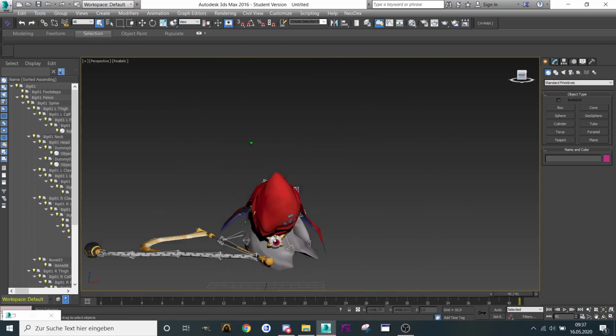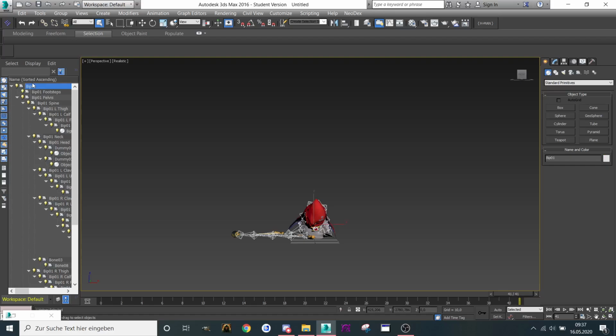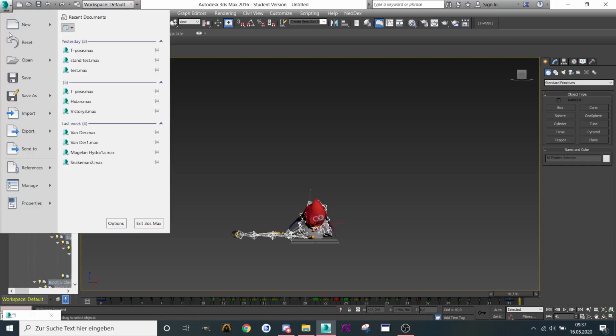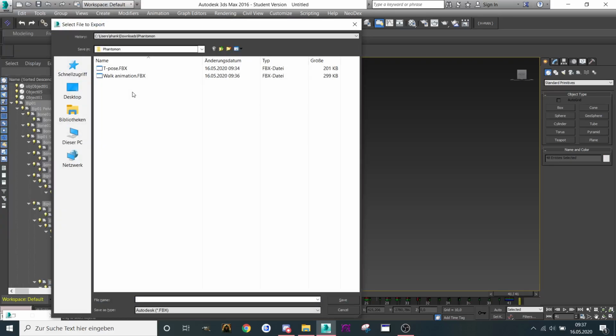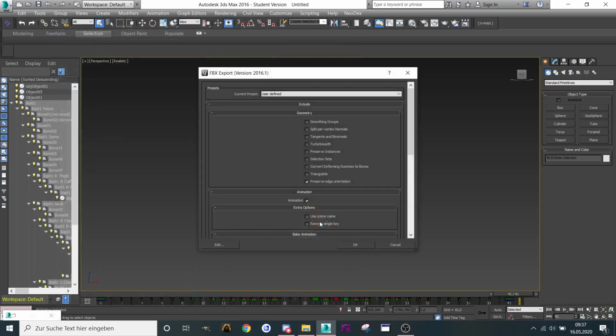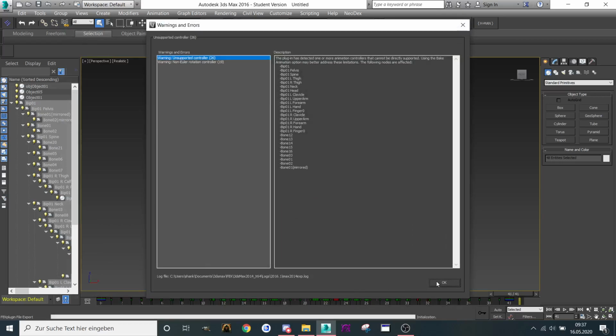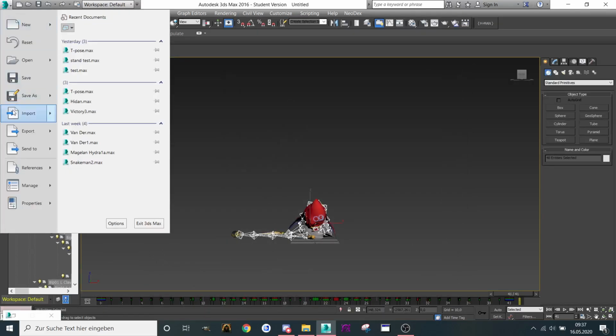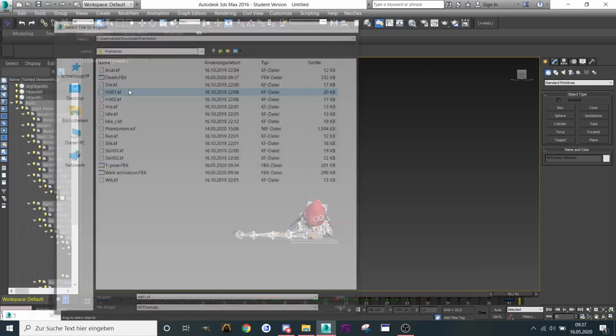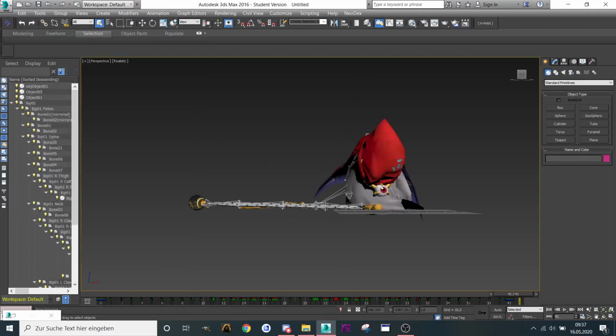That looks good. Double click on that, export as die animation. Then import and take the hit animation.